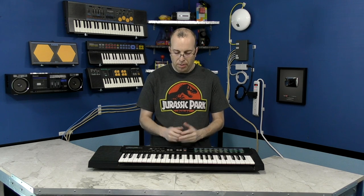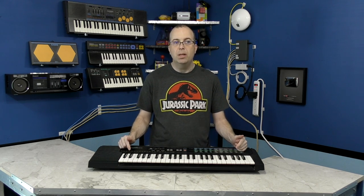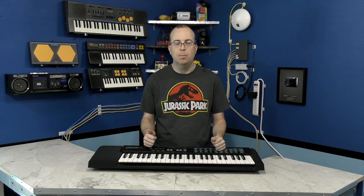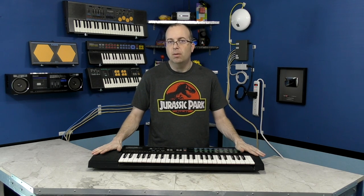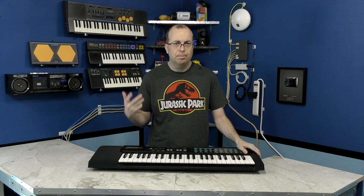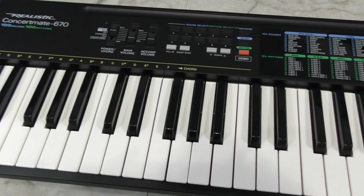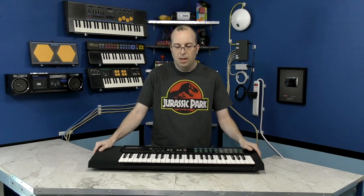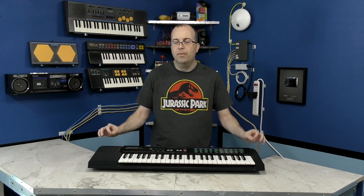So the only thing that I know that's different between this and the Casio is the demo tune. The Casio version has a Rick Astley demo tune on it, and this one has some other thing. I picked this up in an estate sale for about $5 just recently. There's actually nothing wrong with it. There's nothing for me to repair. There's nothing that needs to be restored on it. It's in perfect condition.